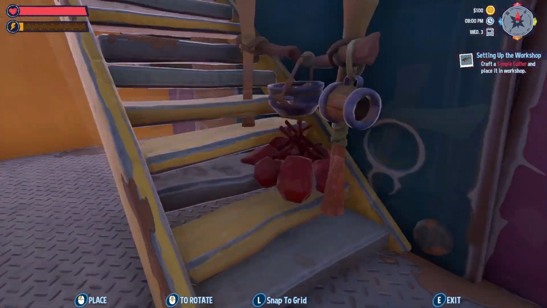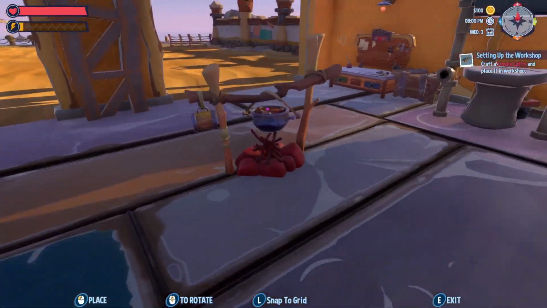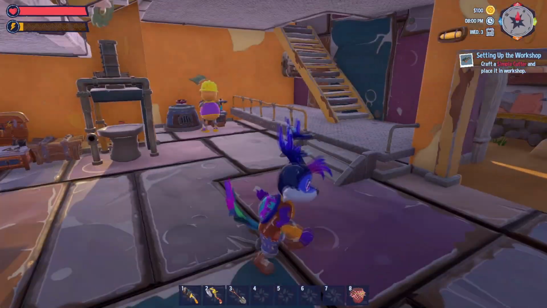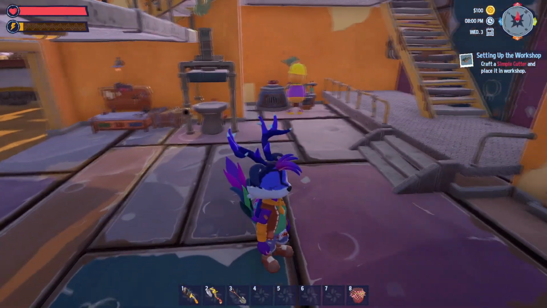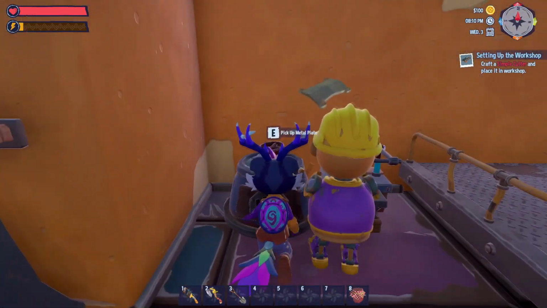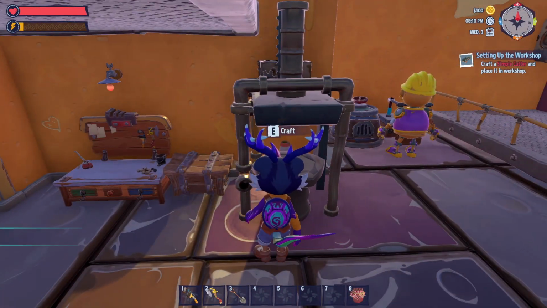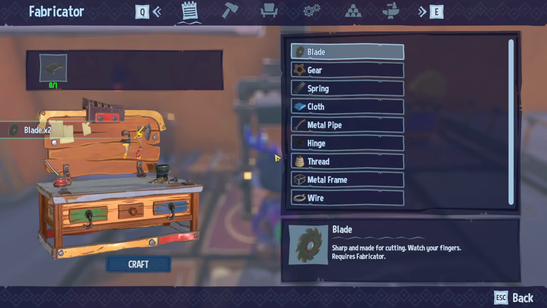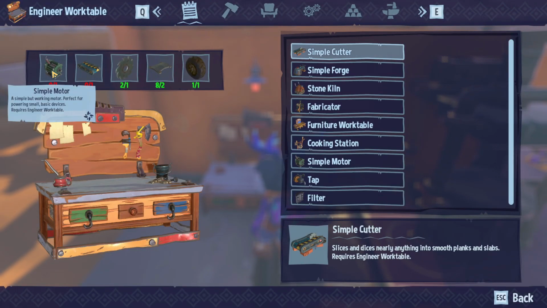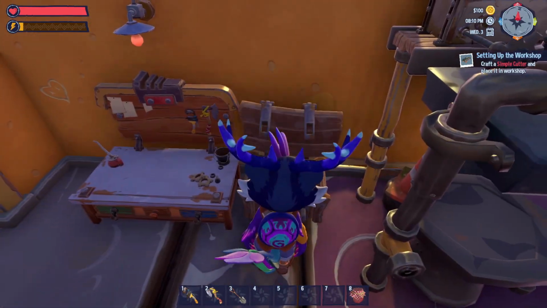But it doesn't look like we can actually put it in the workstation, because I was saying it would probably be the most practical to have everything crafting going on in here, right? So you don't have to run over to the house for something. Let's grab these and let's pick up the blades. There we go. And then we're gonna go in here. Then we needed a simple motor. For that we need some oil too.